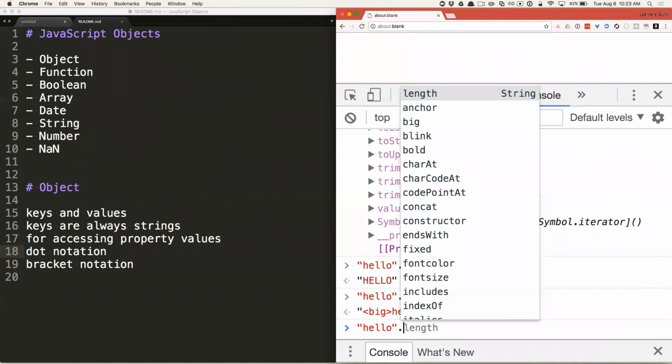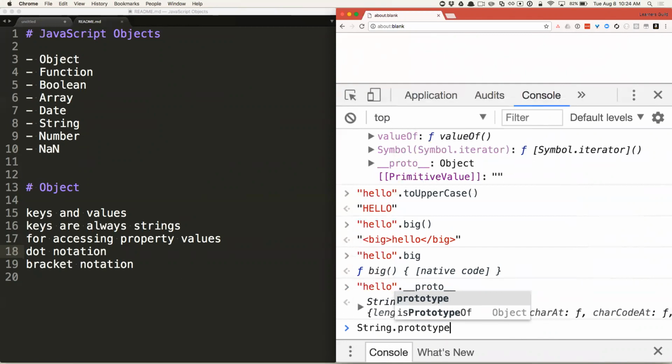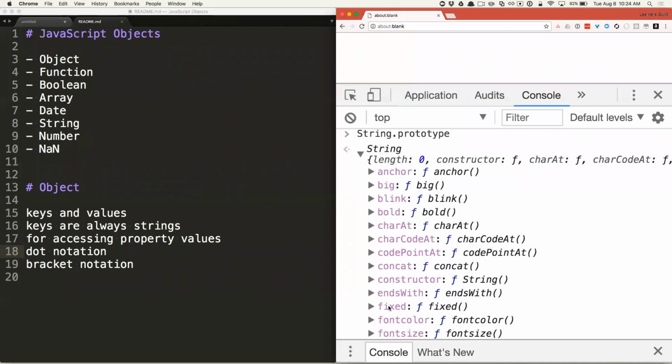That object can say, okay, I don't have that property, but here's my prototype, go ask them. So you ask one object for a property, and it asks another, and then another. You can do this chaining of objects that defer to other objects when they are asked for the value of a property they don't have. That's what's happening when you have a string. With a string's big property, we're asking what's the value of big, and it does not have one, but it goes to its prototype, which is the same as String.prototype. These are the same objects. So String.prototype is an object that serves as the fallback, the deferred property object for all strings.